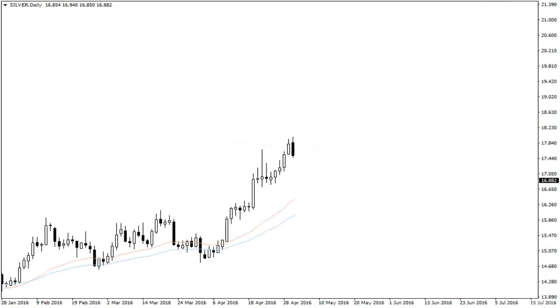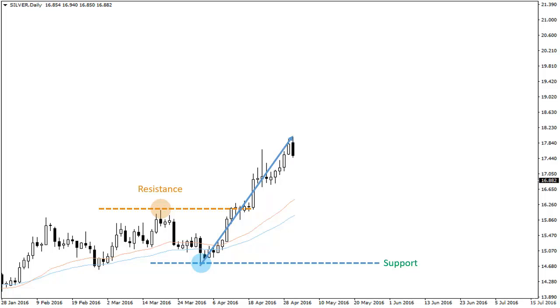As you can see, this is a daily chart of silver versus US dollar, and you will notice that the market is trending upward on this chart. Now as you can see, the most recent bottom is a support on this chart since price could not break that range to go further down, and a top which we can consider a resistance level which prevented the price from going further up for a certain period of time. But after price broke the resistance level and then created a new top level, that previous resistance has now become our new support level on this price action chart.